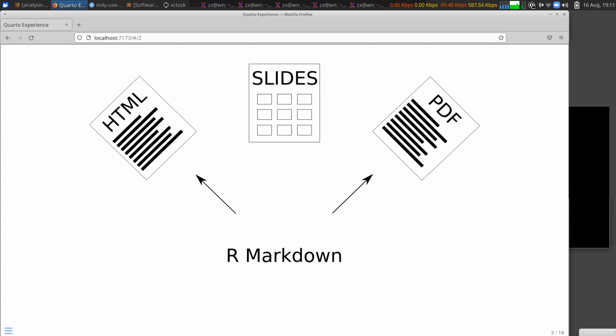So I tend to write my HTML files, like my websites and my PDF files, in R Markdown, and I tend to make my slides in Google Slides. That's because Google Slides allows me to easily put together a bunch of slides. I can drag and drop things. I like to make my own images, so I can place images and push arrows around, pointing at different things on the slides. So it's really easy for me to put together a bunch of slides with Google Slides.